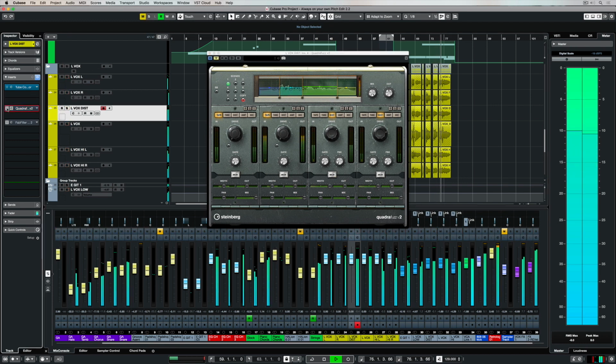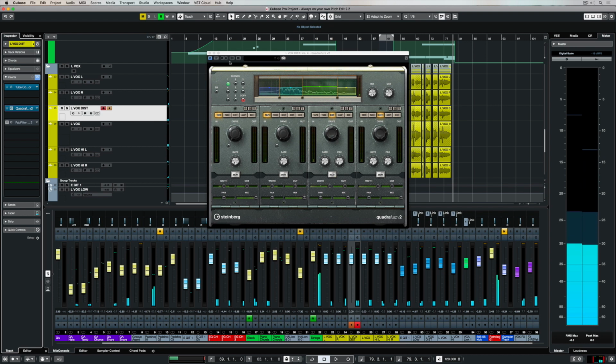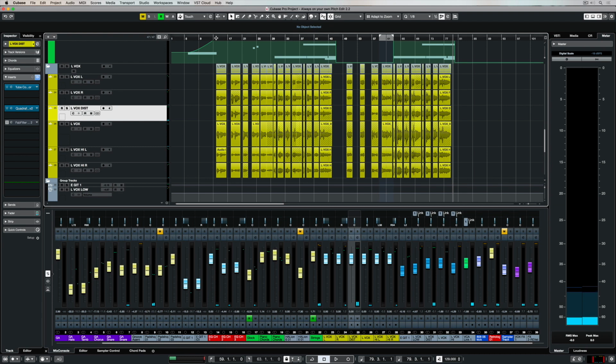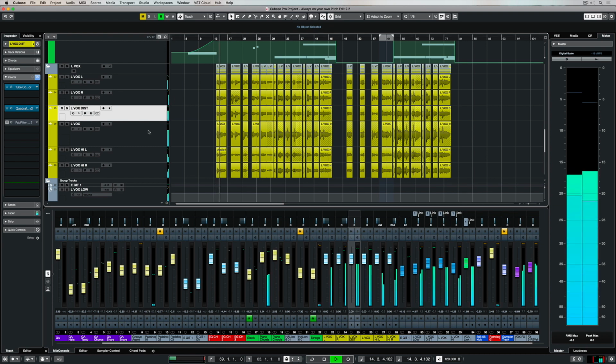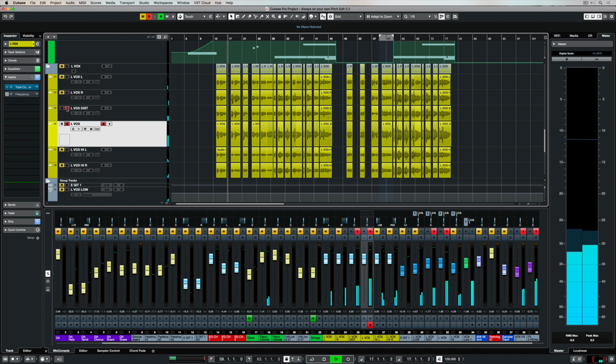But just the way it helps that lead vocal cut through is really cool if you're doubling lead vocals, or even if you've doubled up harmonies and you want to put some distortion over the top of the harmonies. My distorted lead vocal is quite bright, and the only problem I've got now is that my lead vocal track is quite dull in comparison.